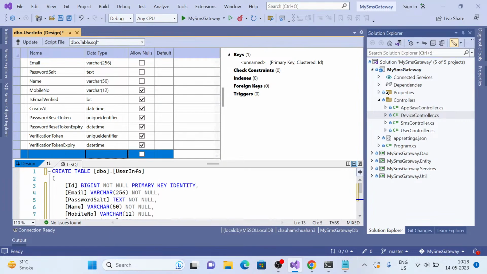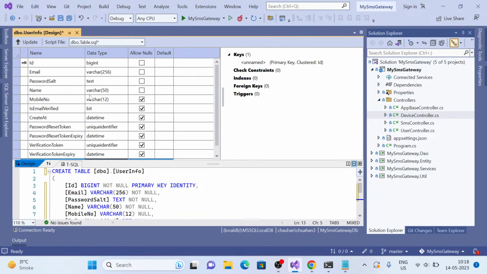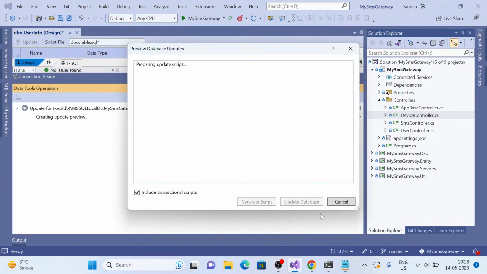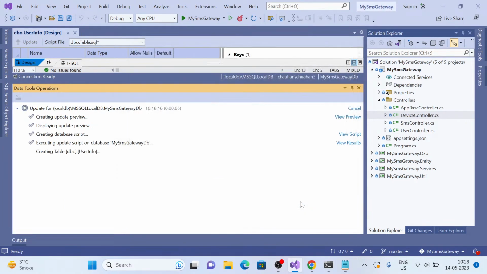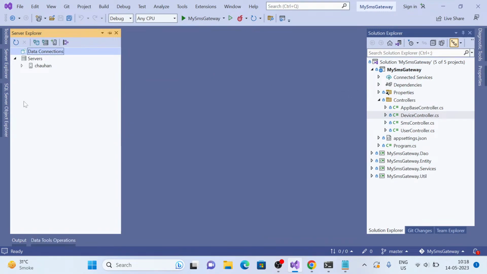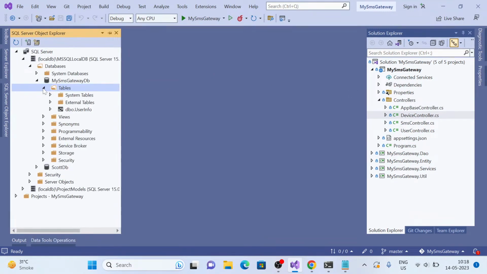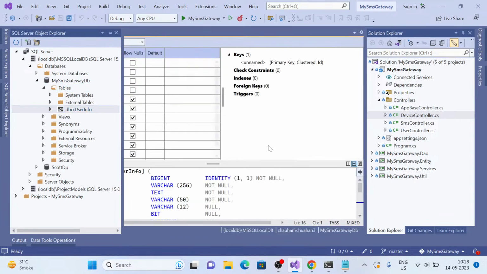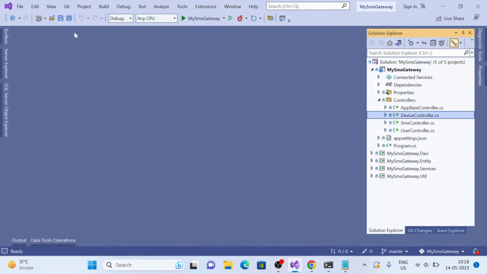So I guess this is good enough to start with. So our user is created. So we will have a new table with user info, right? So we got our user table here.